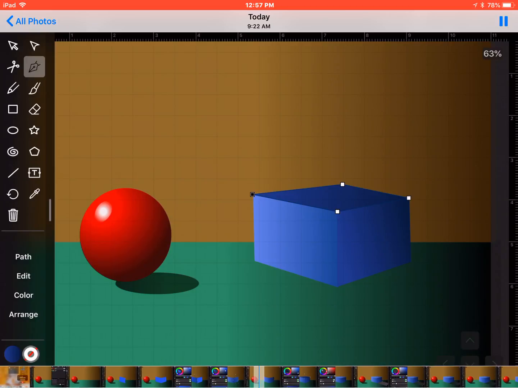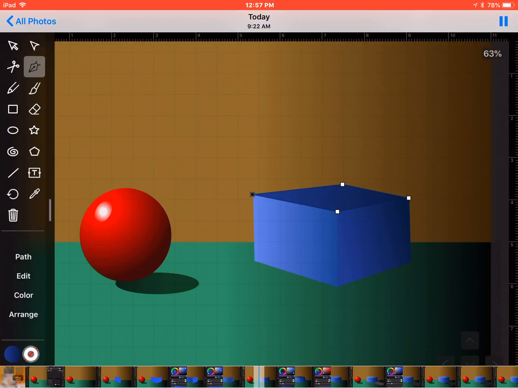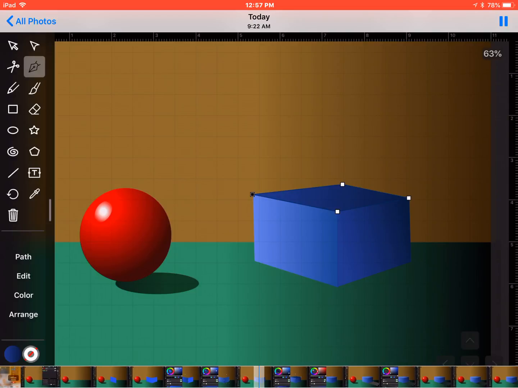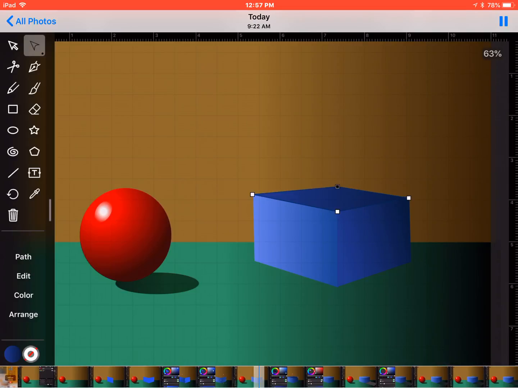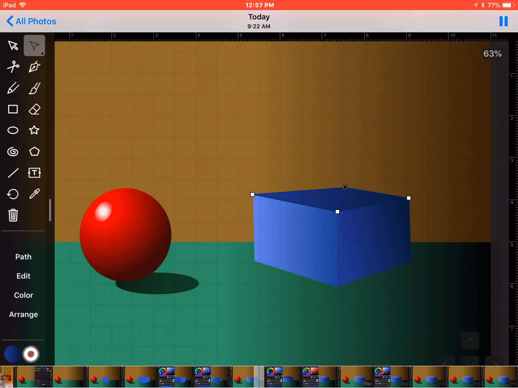So we started in this left-hand corner, so I went to the right, and then to the right, and then I went up, and then I came all the way back over to the first anchor point or node that we started with. Cool? Now, if you think it looks kind of wonky or silly, you can always come in and go, okay, I'm going to move the anchor point around so that the top of this lid feels flat.